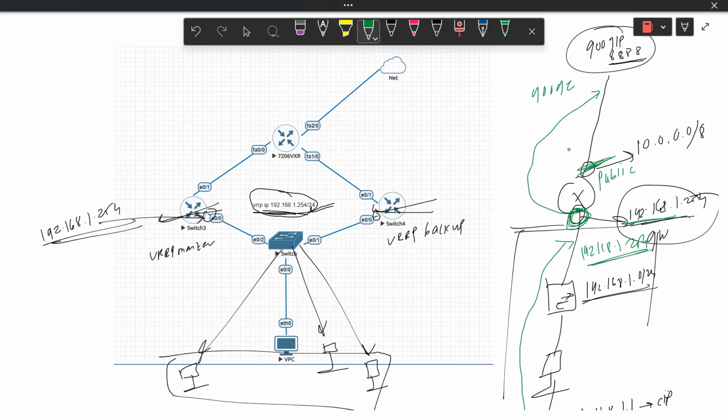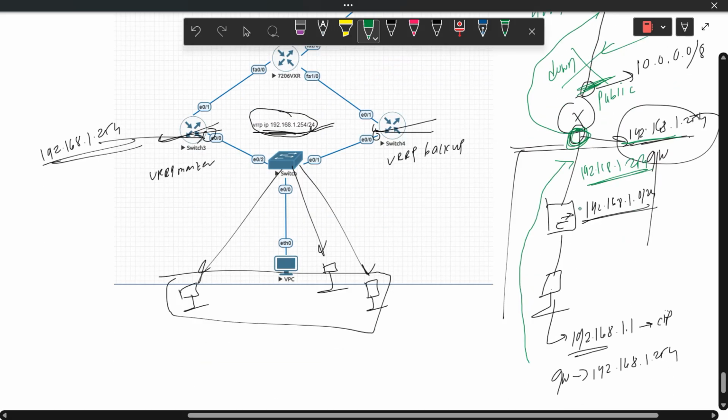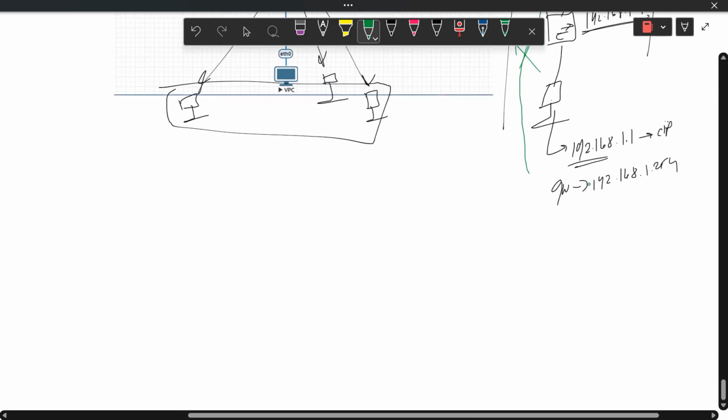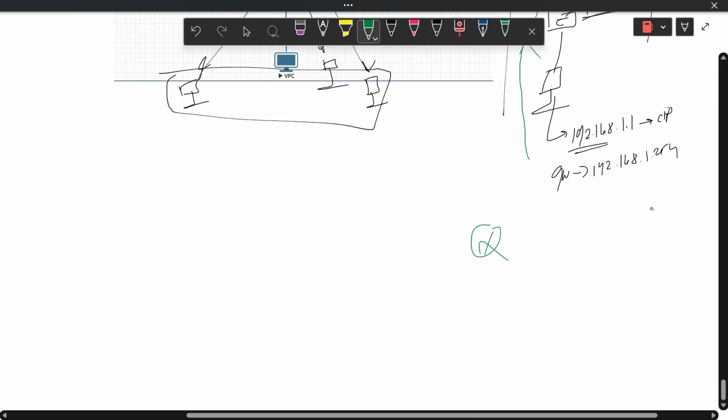Now the problem is that this has no redundancy. If anything happens here, the network will be down, right? So this network will be down and the client cannot reach the outside of the network. That's why we take multiple connections from multiple ISPs.